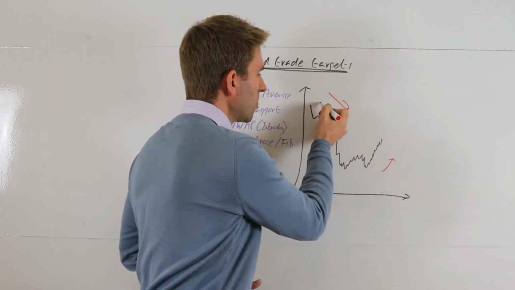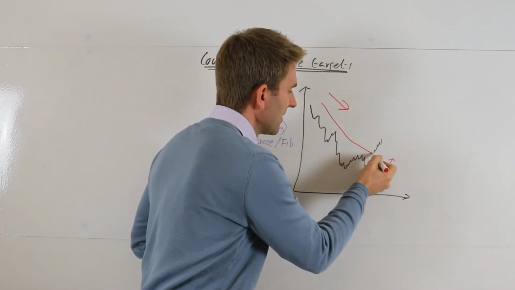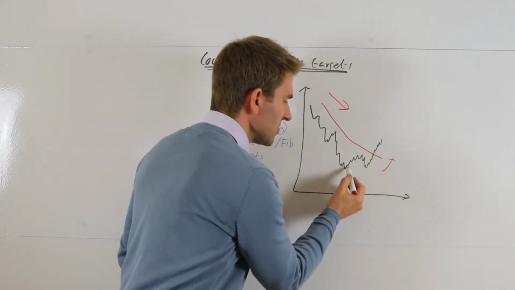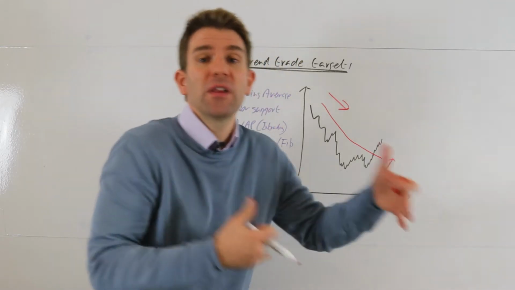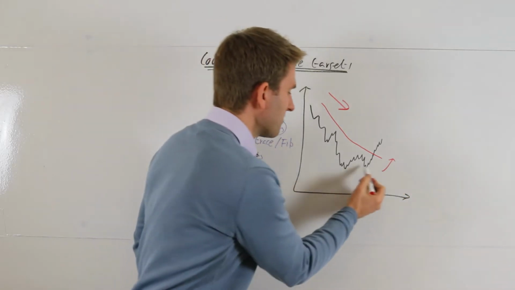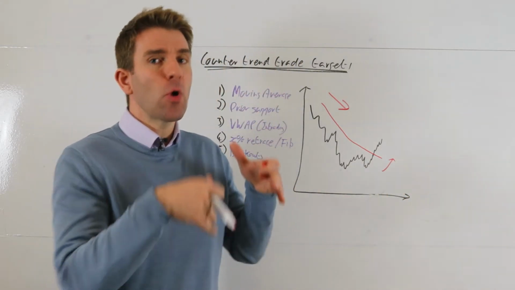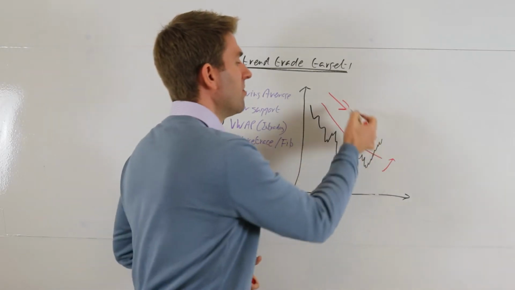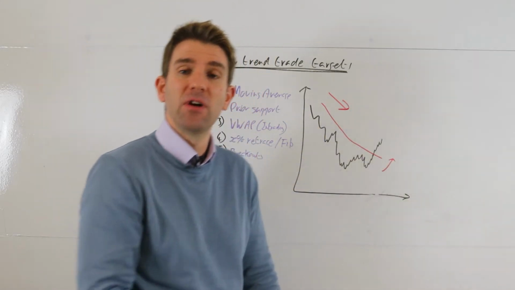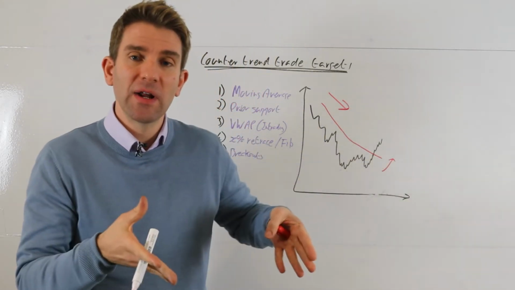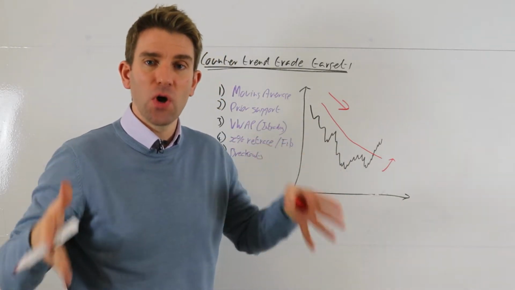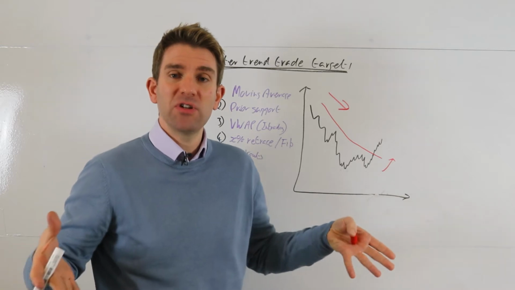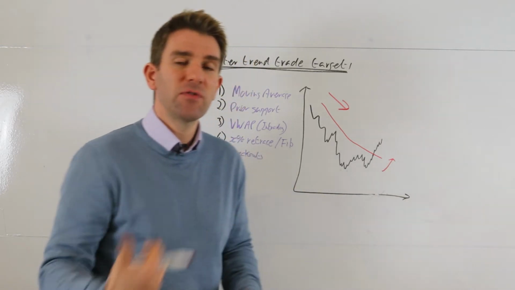If you were looking at a 20-period moving average, it's probably going to be like this. So if you'd bought, let's say, a flush, maybe a 20-period is a good place to come out because you're only looking for a little counter trend move. If you'd waited and perhaps bought a double bottom, you're probably only quite close to the 20-period moving average. So you might want to extend it out to a 50-period or something like that and go wider on it. But again, framing it based on some kind of average price over a period of time, which is what a moving average is, is a good way of using it as a mean reversion type play.